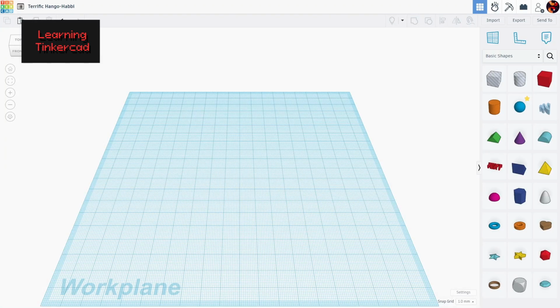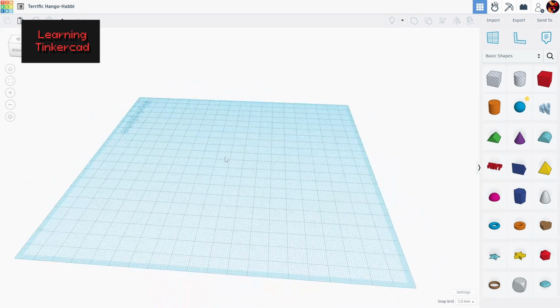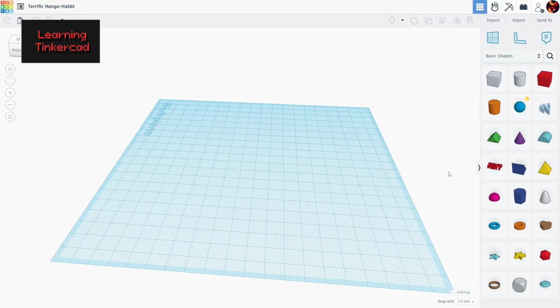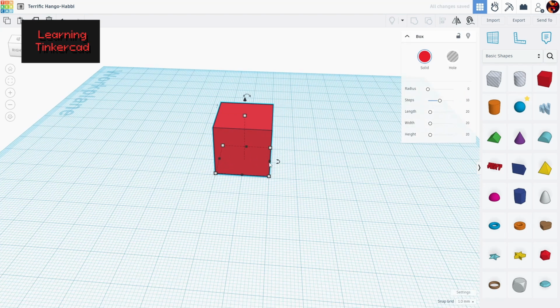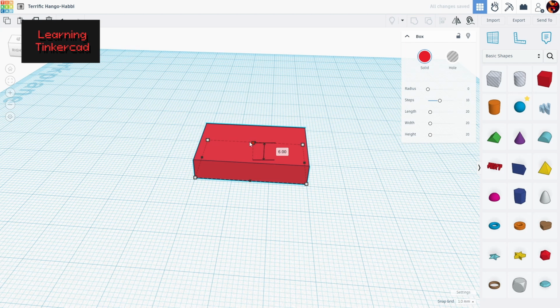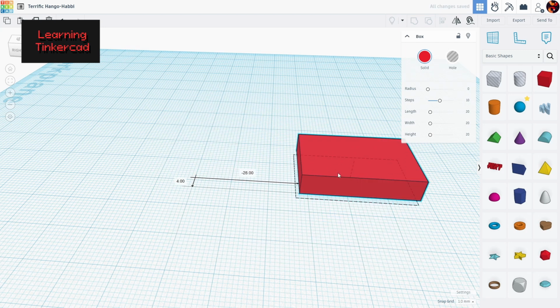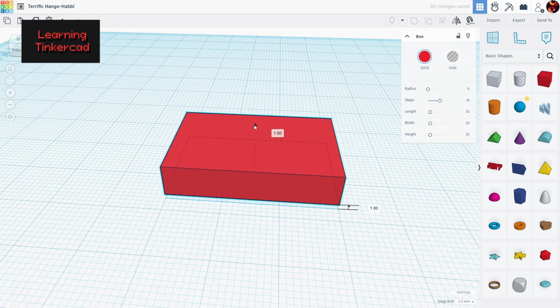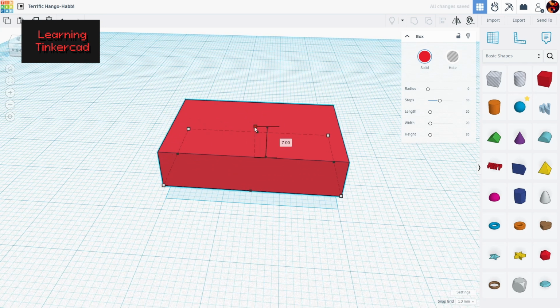The first thing we need to be able to do is move the camera around. We can hold right click to look around and the middle mouse button to pan. Let's make a simple pickup truck. We can use the shapes on the right here that Tinkercad provides us to make the base of the truck. We're essentially going to use different shapes to make a bigger shape. By grabbing these points, we can scale the shape around. And by dragging and clicking around, we can move it around. Let's bring it up off the ground and make it a bit taller.